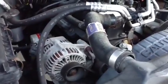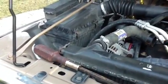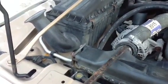Some of the hoses will be held on with a clamp, which is a screw type clamp like this one. Other ones will have that pincher type clamp. But just go ahead and loosen those. If you have trouble getting the hose off, you can take a screwdriver and just kind of pry around the edges there, and it'll just pop right off.